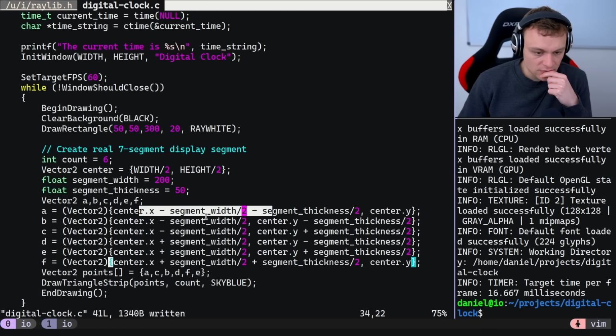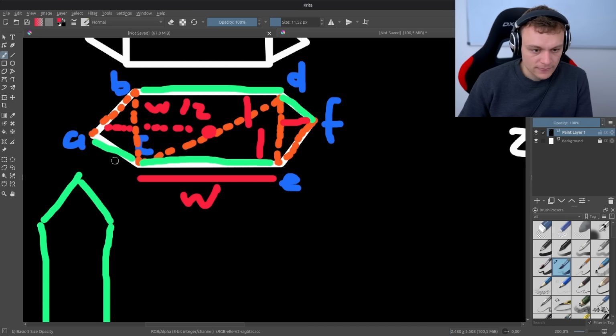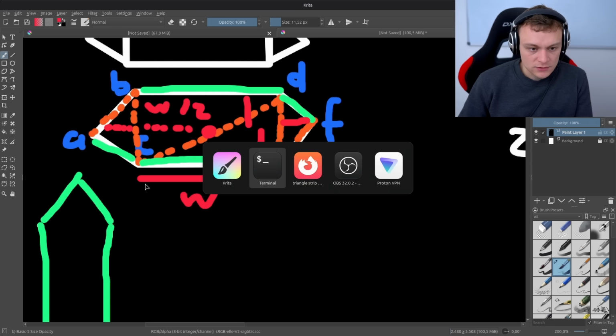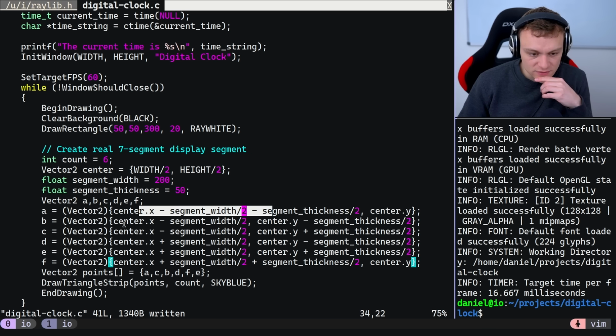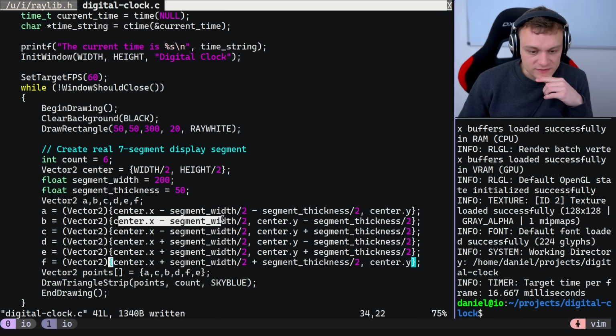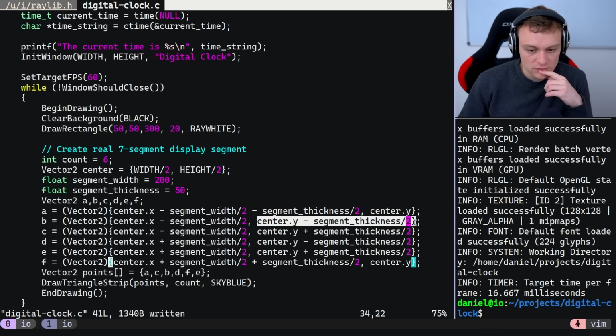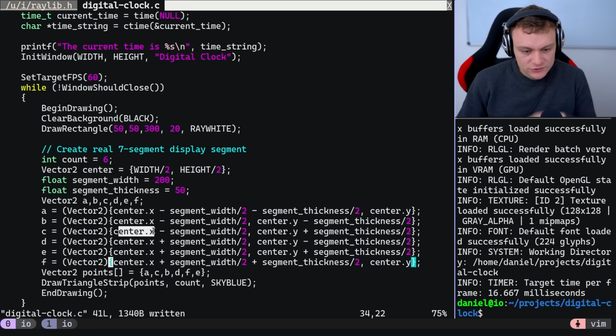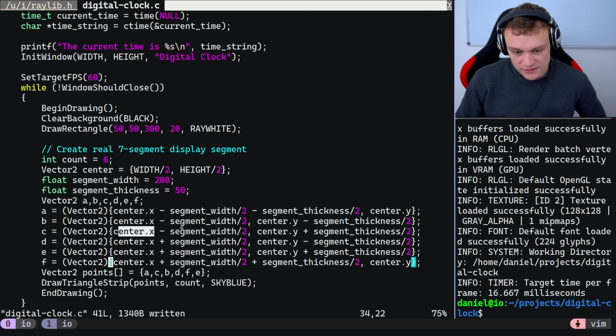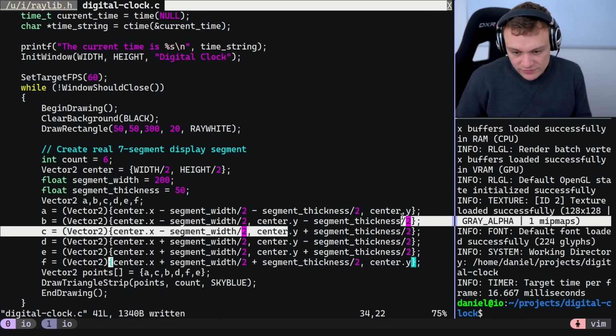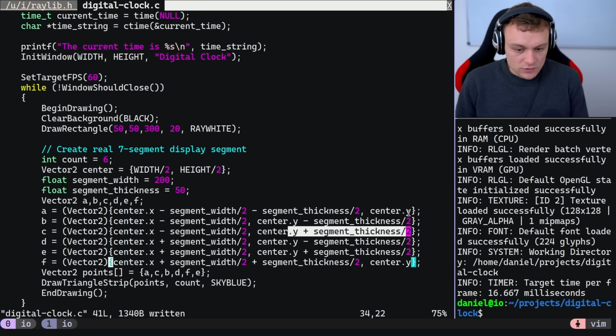A, B, C. So B must be center minus segment width divided by 2, and center Y minus segment thickness. That's correct. Center X minus segment width divided by 2 and center Y plus segment thickness divided by 2.